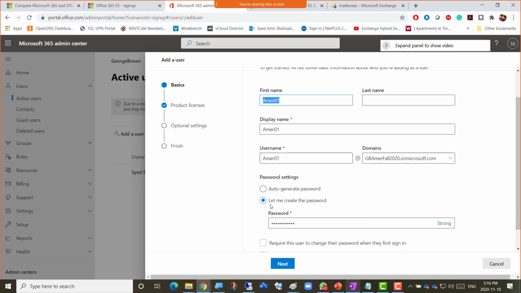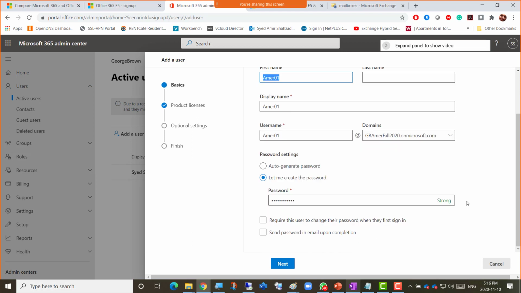And then let me create the password and just give your password there, right? Also, I did not check the two boxes, so do not check the two boxes here. So okay guys, I'm going to click next here if you have gotten this. I can also take a screenshot of this page, so whoever was falling behind can actually see the screenshot there. So I'm going to click next now.